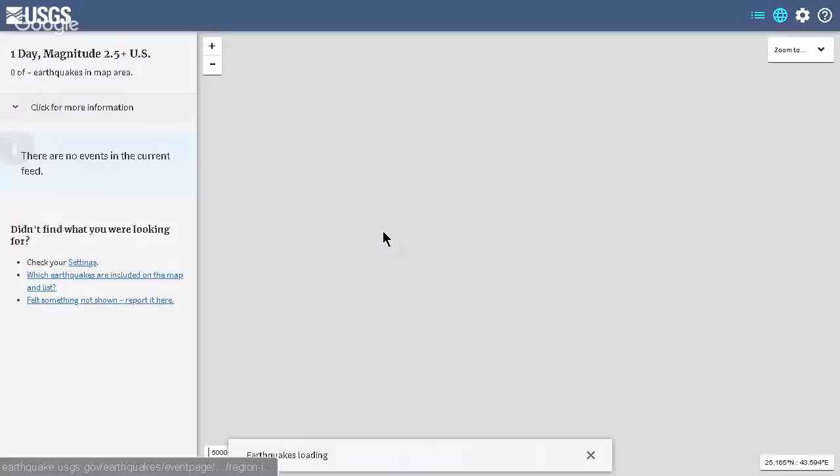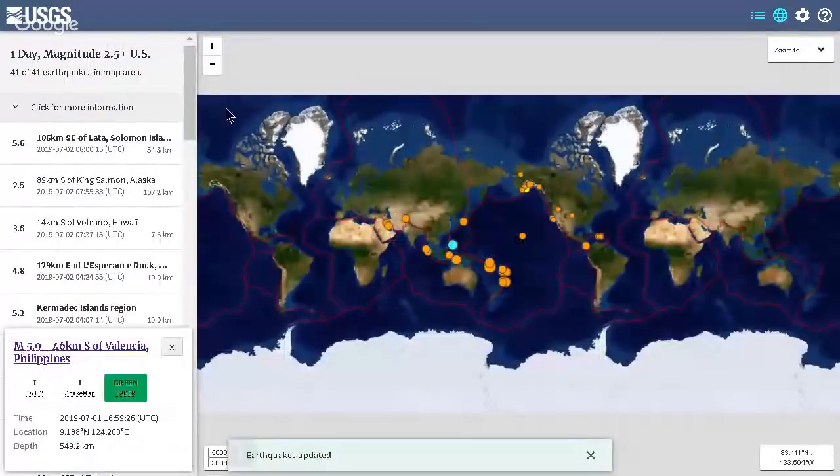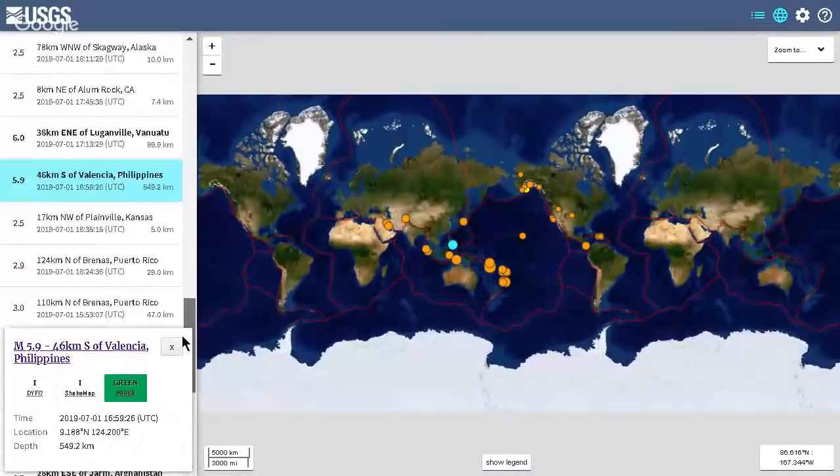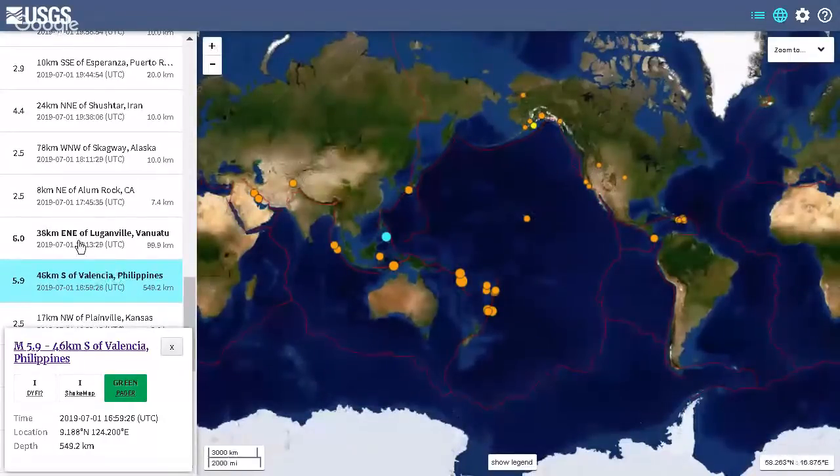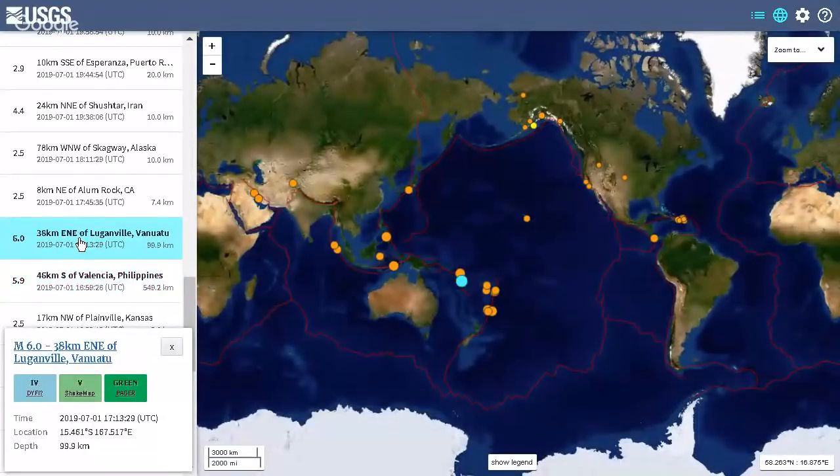And I don't know what happened here. I lost my place, which is very easy to do using the USGS website, folks. Actually, quite a few quakes going off here. All right, maybe not an earthquake downtick. Here's a 6.0 of Vanuatu. Doesn't look like it generated a tsunami. That one's also at depth.